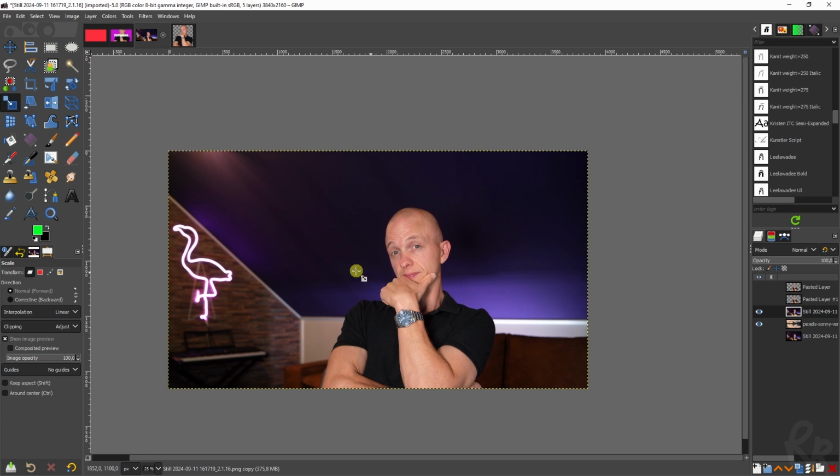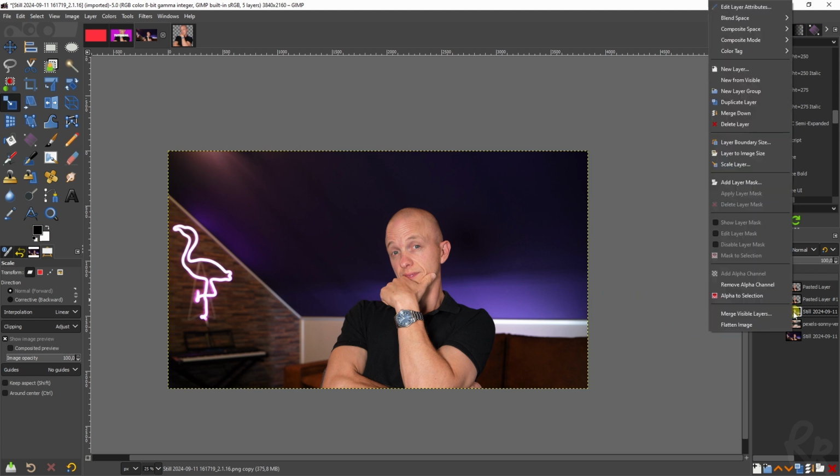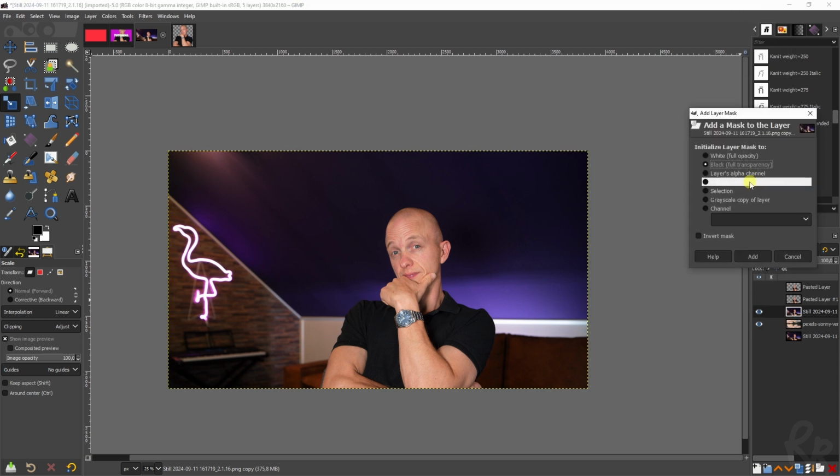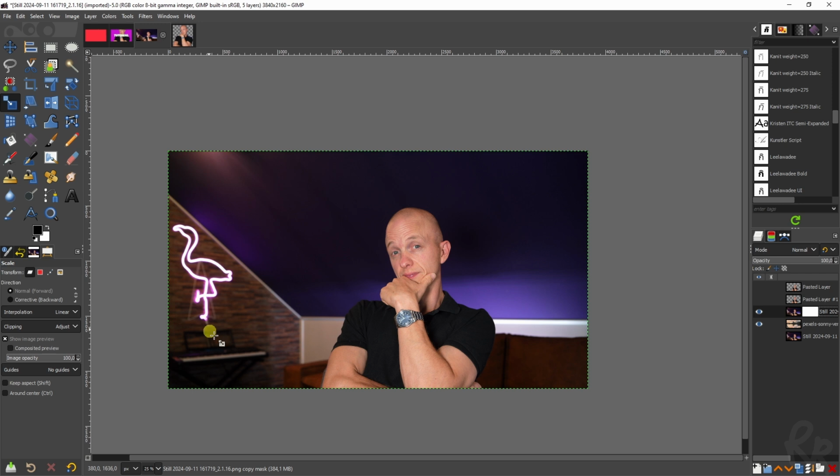Now in GIMP, you have two types of layer masks. You have the white layer mask, you have the black layer mask, and those are basically the most important ones that you need to learn. Now you've also got the transfer layers, alpha channel, selection, and so on. But in this case, we're just going to go with white and black. Now, if we use white with full opacity, that means that everything inside this image is visible. And with this layer selected, so make sure you click inside this, you can add in or remove things from this image by using the black or white color.